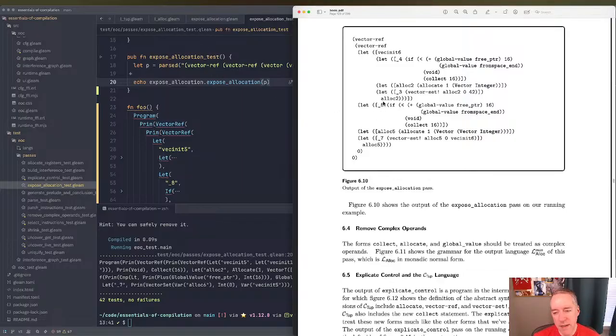The things that I think I care about are, do the garbage collection things get injected? Are they allocating the correct sizes? I think those are the things that I care about most.